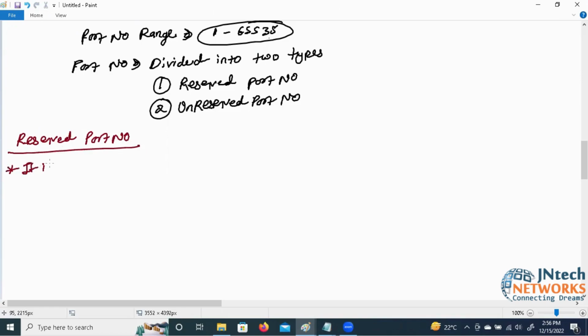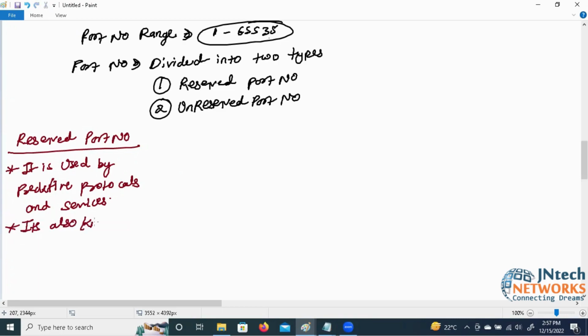First, it is used by predefined protocols and services. Clear? One more thing, it's also known as the well-known port number.